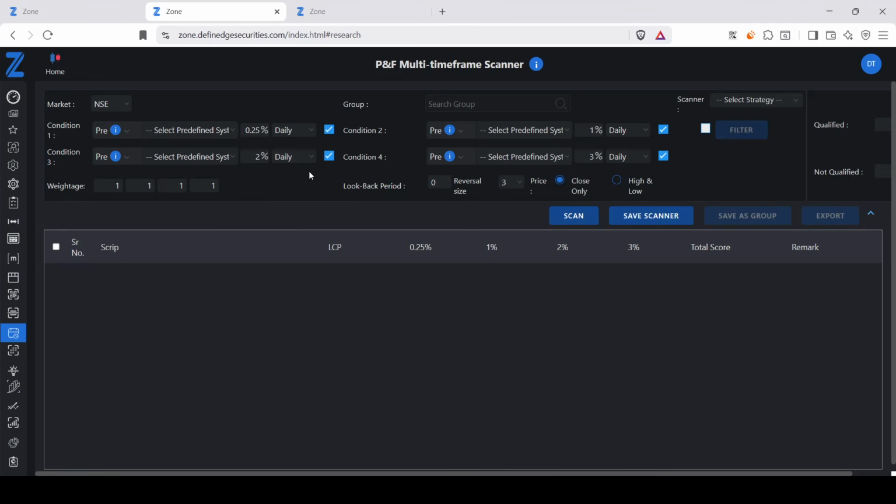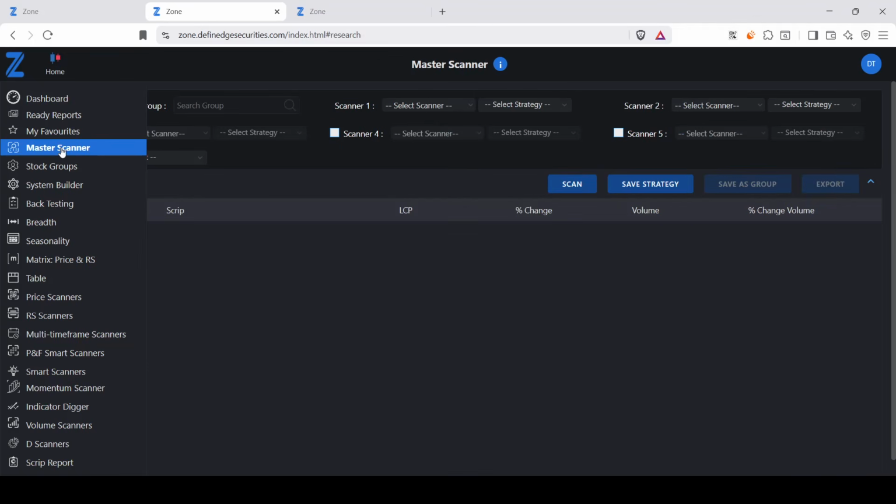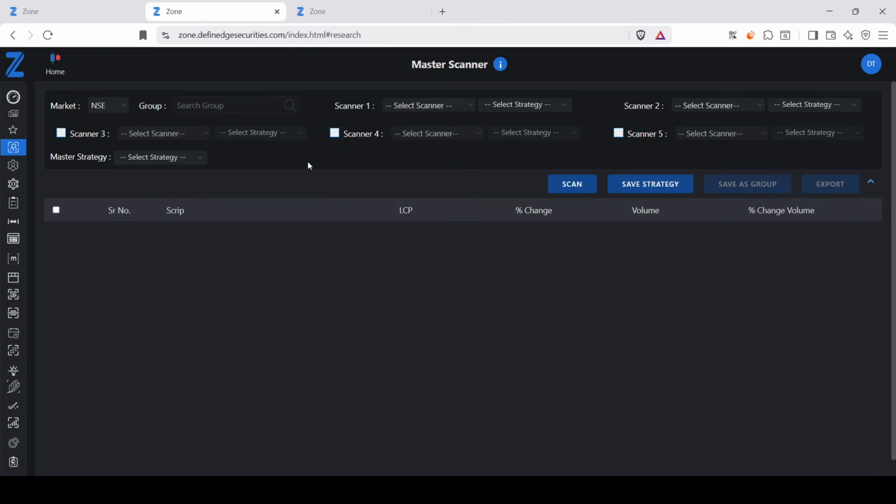I remember it has only two time frames, so you can select it from here and the box size. But if you have a different reversal, then you can't perform it. If the two time frames have different reversals, then you have to use master scanner. It will solve your purpose. Yes, in your video you have mentioned different reversals. That's why I was using two scanners, but now I can use those two scanners in master scanner. Understood. Thank you.